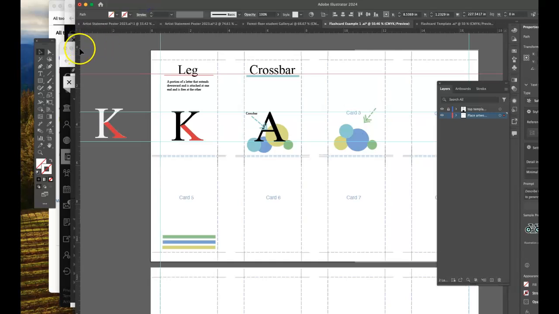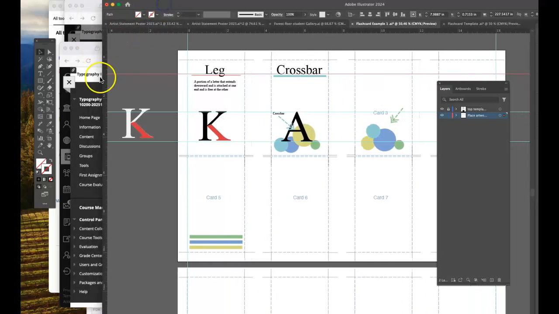So how can I figure that out? Well, see this area where the two rulers meet? I can bring that down to the corner of my card. Now it'll show me that my card is exactly 5 inches by 3 inches wide. There's my 3-inch mark, and there's my 5-inch mark. If I look at my guide, where is it? My guide is 3/4 of an inch from the top.